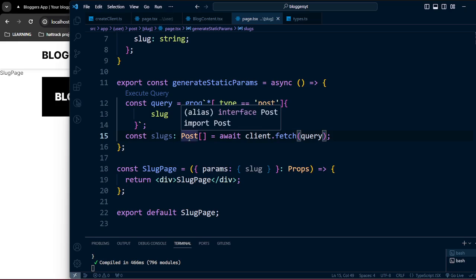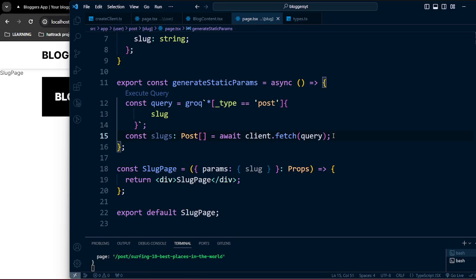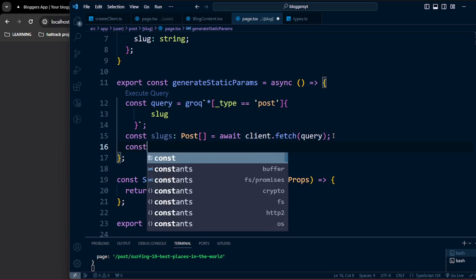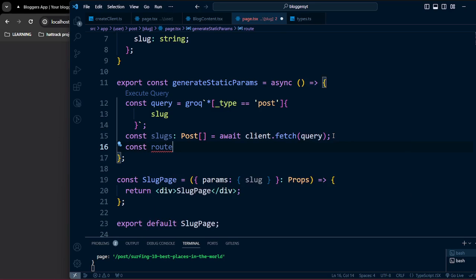Now from the slugs we're getting all the posts, and then we're getting back our query. So we now have all the items through passing the slug, and also we can make the slug routes with that.